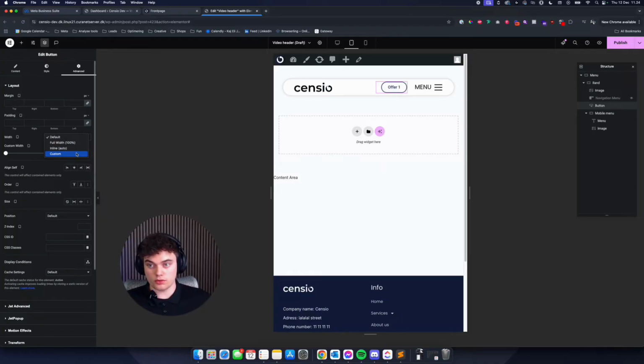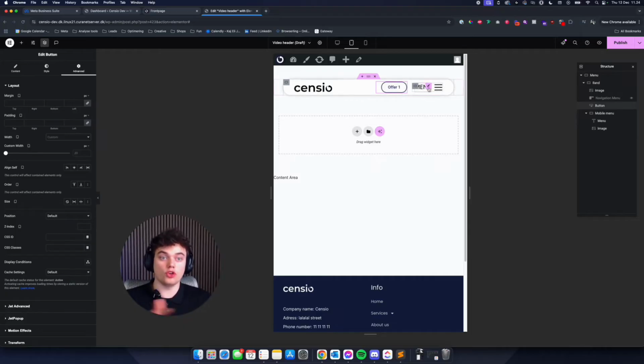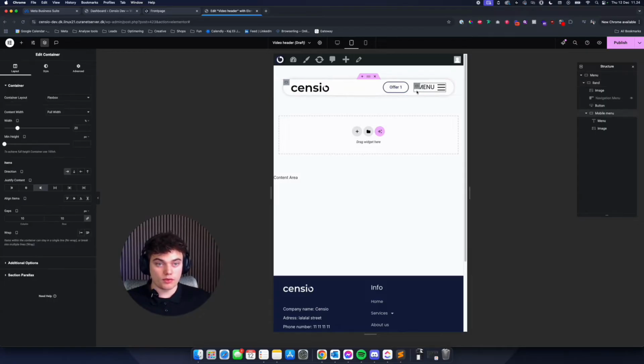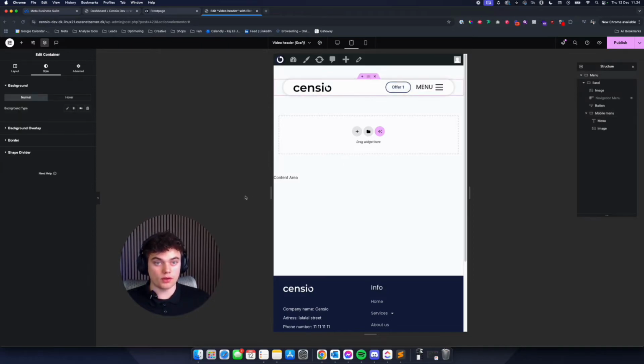So we will go into the container and just pick custom. You can go with default as well. Then it just normally moves over. So that is pretty easy. Maybe we want to change this one to maybe 3. This might look a little bit better. But here we have what we were looking for, but there's still a little bit of space, so we can actually go down a little bit, like something like this. So now it is basically what we are looking for.